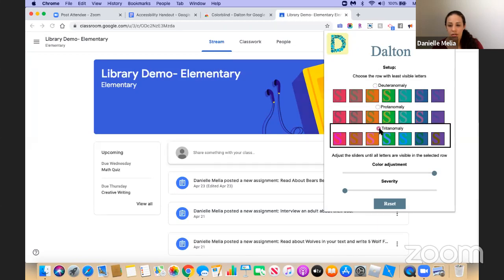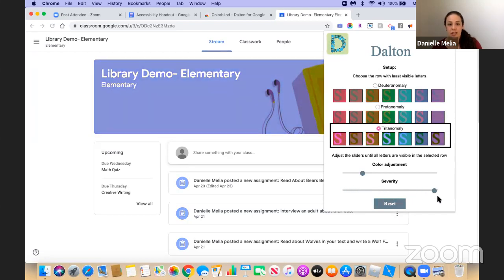So, I'll just do this and I'm just messing with it so that you can see. I hit reset and it changed it back. But you can see as I actually adjust the screen, it should change colors. Let's see. There we go. It's a little subtle, but it is working. So you can see it changes the contrast. It changes the boldness. And again, it has a toggle on and off switch. So if you have multiple students using the computer, you could turn it on for one student and off for another.